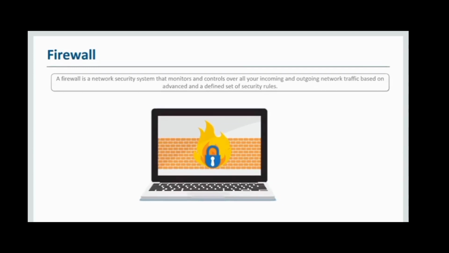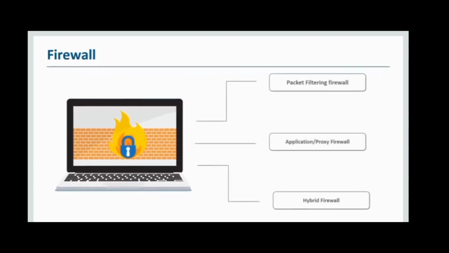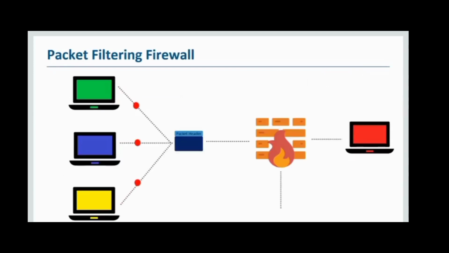Now, generally speaking, there are three types of firewalls: packet filtering firewalls, application or proxy firewalls, and hybrid firewalls. Let's look at packet filtering firewalls first. Packet filtering firewalls just check the packet header of packets that are being sent to your computer. They analyze the packets according to rules written in a file called an ACL, which stands for Access Control List. Packet filtering firewalls are already installed in your router and provide the cheapest form of security, but it is underwhelming as the payload is not checked. So basically, it checks the packet header, but not the payload, so it's not a very good type of firewall. But it always comes pre-installed in a computer.